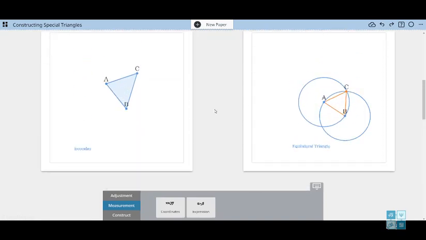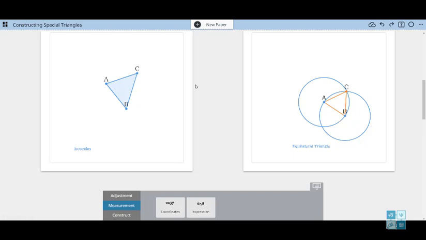Now it gets a little more complex if you think, okay, if I want an isosceles right triangle, how would I do that? That would require making a perpendicular somewhere here. And the easiest way is to make sure the radii that you use are perpendicular to each other. And obviously you can't have an equilateral right triangle because in an equilateral triangle all the angles are the same, so they have to be 60.